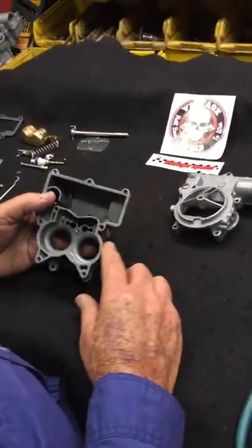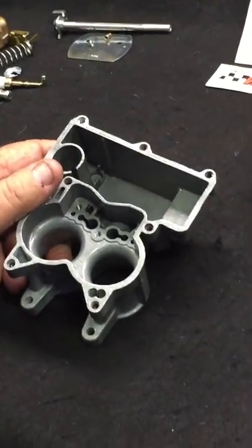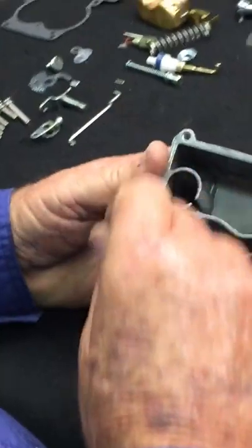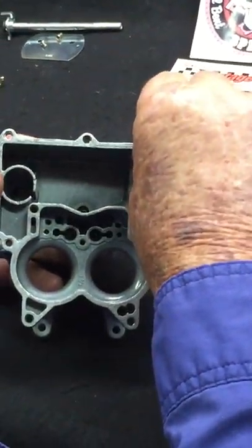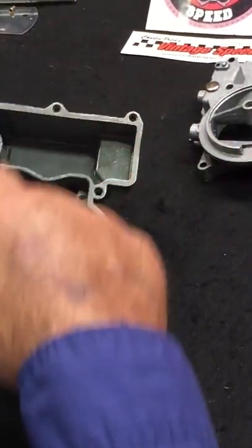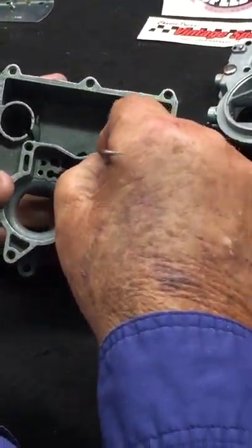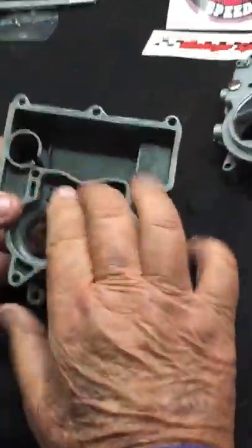We're going to start out with our body section here. The first thing that's a good idea is to check your holes and make sure they're clean. A lot of times you'll get this thing all back together, everything will appear to be cleaned, and then the screws won't go in. So it's a good idea to run a 10-32 tap down your screw holes. You've got 8 top screw holes — run your tap through those. Then tap out the cluster screw holes with an 8-32 tap, and make sure you take a pick and go down in there to make sure it's blown out, because you don't want that screw to bottom out before it tightens the cluster down.